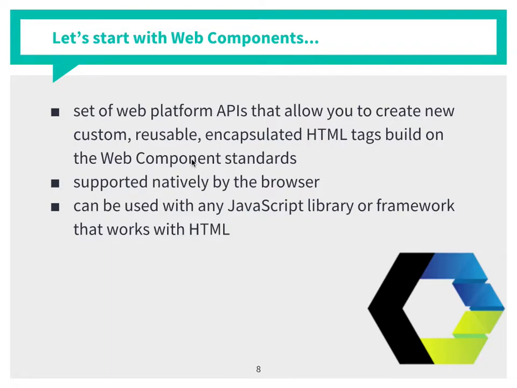So web components we've talked about. They're essentially a set of APIs that allow you to create reusable HTML tags. मगर उसकी excitement क्या है? I mean, what's the big deal about web components? So for that, I want you to start thinking about all the times you had to find that select library to use in your project.